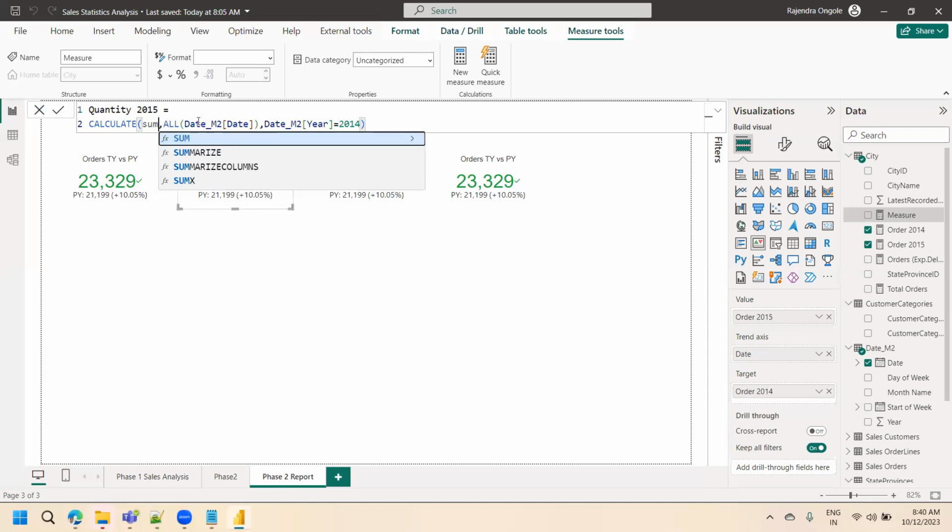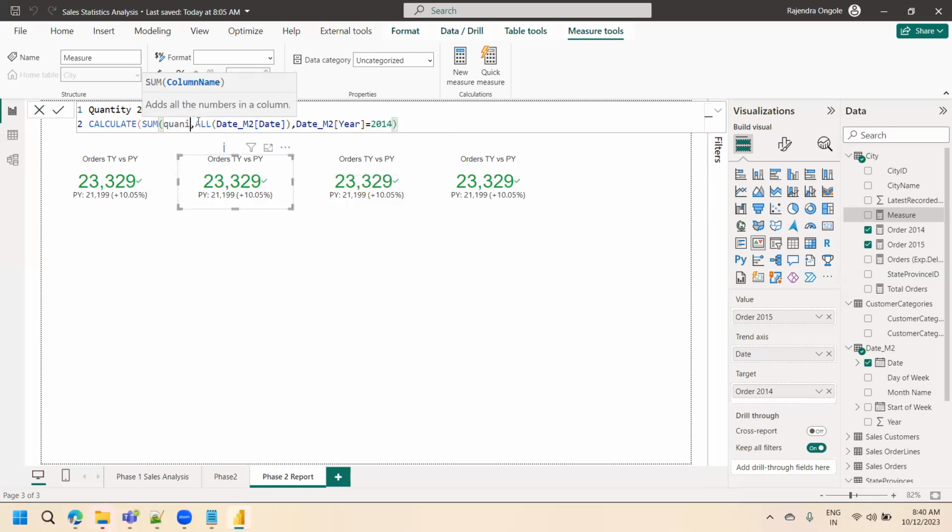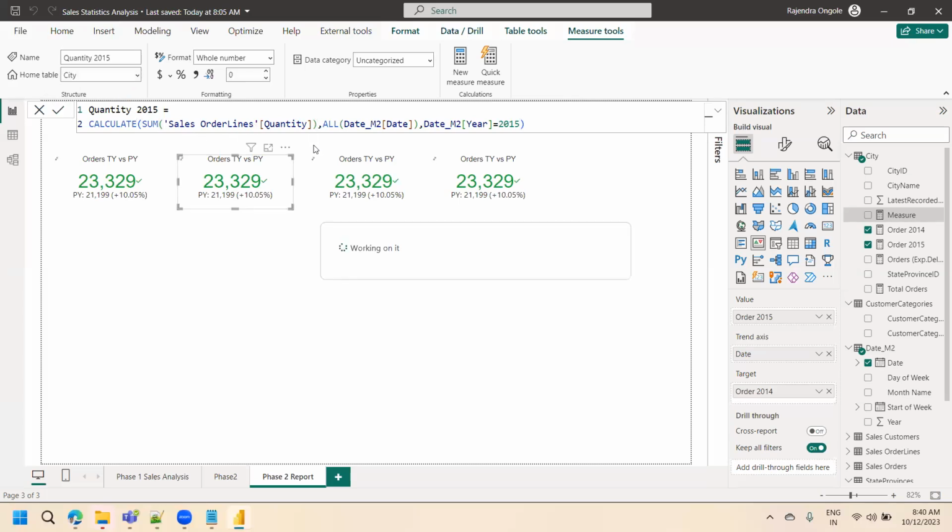Which function? The sum of the quantity column, we can call it directly from the sales order line, and change the filter for 2015. Validate. If we haven't calculated the explicit measure, you can call it directly.